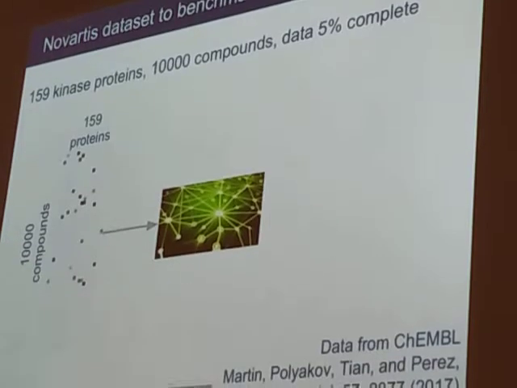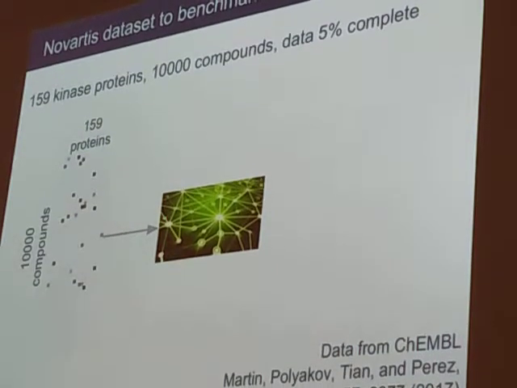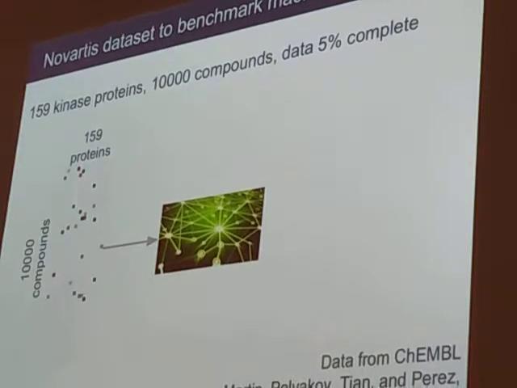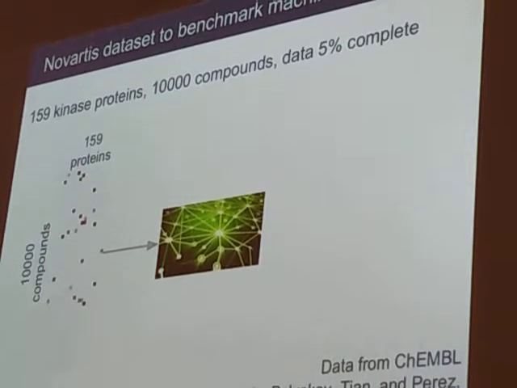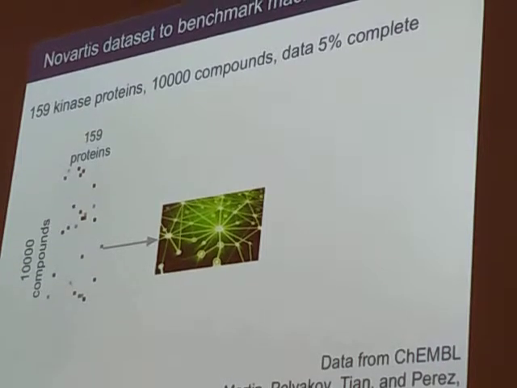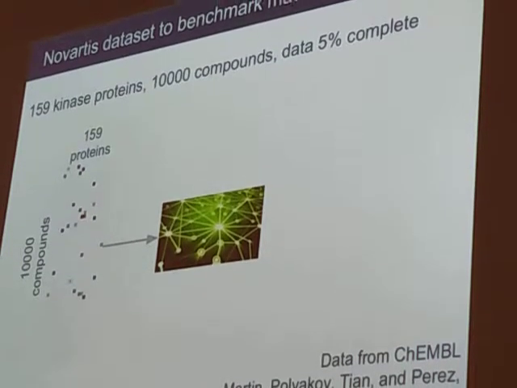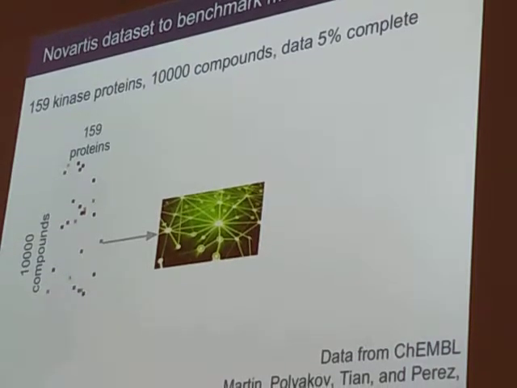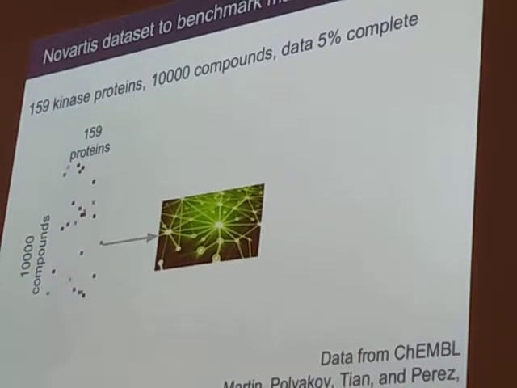Now this is really almost the ultimate sparse data problem. There are actually 10,000 proteins and about 10 million drugs you can just buy off the shelf for testing with. And that data set, that matrix of activities, is only about 0.05% complete at the moment. It's a hugely sparse problem.